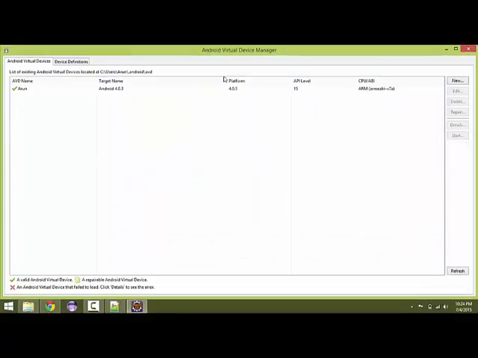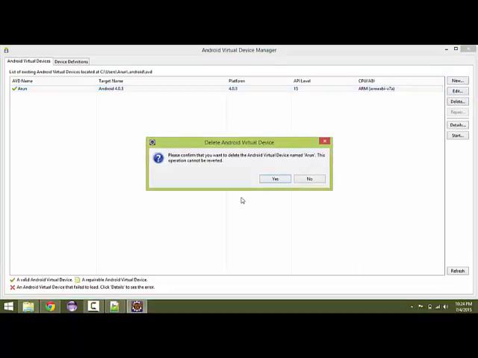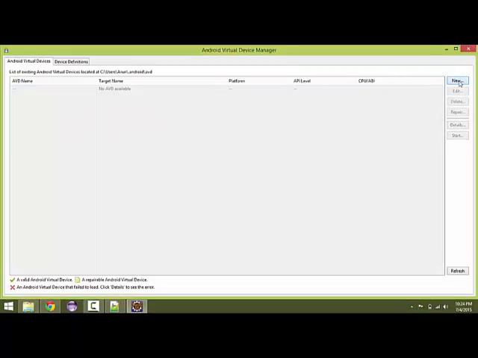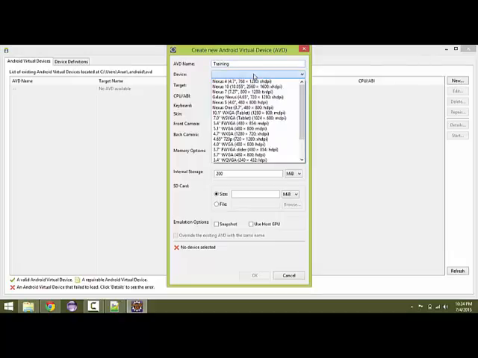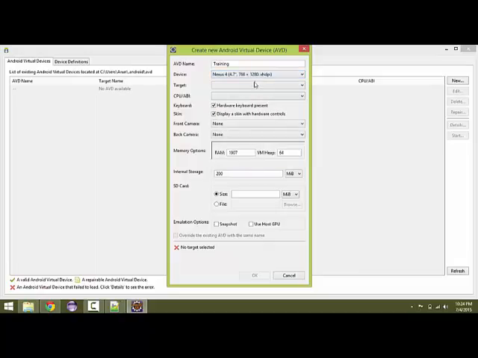Go here. Yeah, delete it. Create new thing. Training. So yeah, which device? I'm going to choose Nexus 4, and the target I'm going to use is the latest target version 19, and it's going to have an ARM processor, and the RAM is going to be 512 with internal storage of 200 MB. If you want any additional SD card storage, I'm going to add some 100 MB. Yeah. So I'm going to use very basic storage, since you don't want to load up your Windows system.